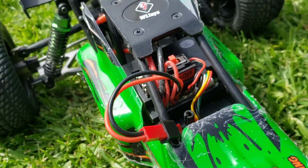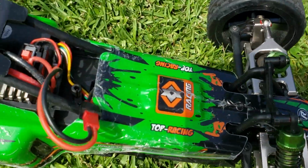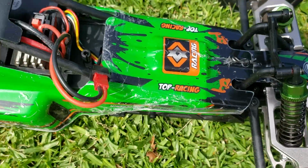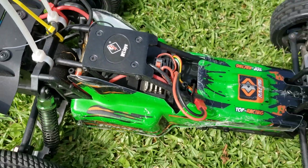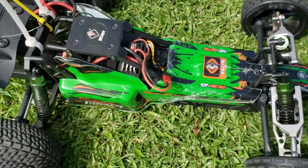So hopefully I can find one. It'll be a lot easier. But I am gonna put in my own servo in here and everything. But you know, I want to have fun with it first. Use it up until something blows, and then check it out.